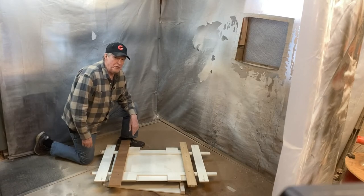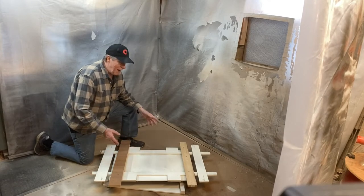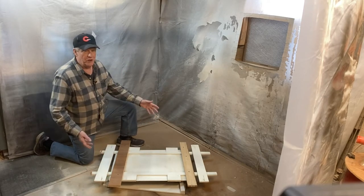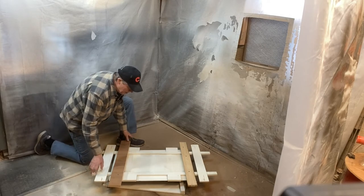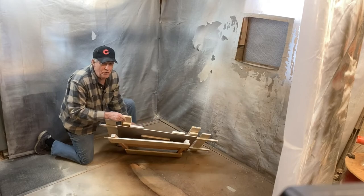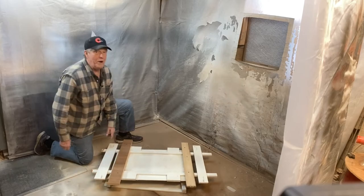I'll add lights in the corners and back here so I have good lights all the way around and I'm ready to spray. If you're wondering what this contraption is, this is something that I started with and just kept adding on to as the projects grew bigger and bigger. If I needed an extra board for it to sit on, I just added a board. Basically, it's a base with a turntable in the middle, and I can set a piece on there and turn it to get all the way around.